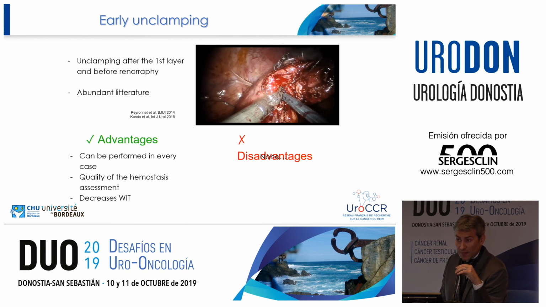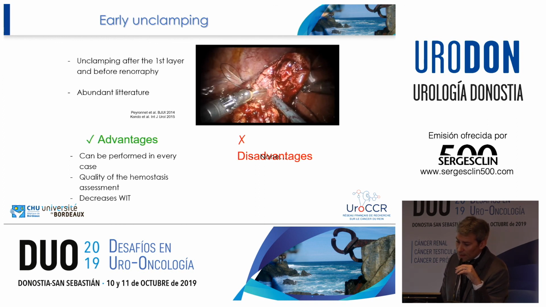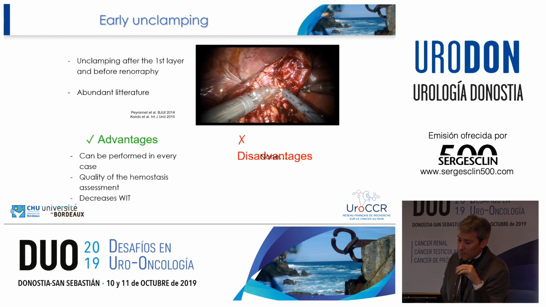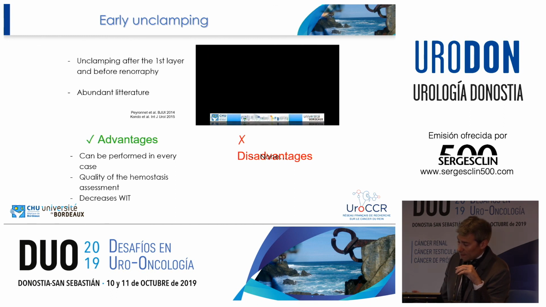One of them is the early unclamping technique. The way that it is performed is to unclamp after the first layer and before the capsular renorrhaphy. We have an abundant literature on this technique. The advantages is that it can be performed in every case, even if you clamp the trunk of the artery or even if you are doing super selective clamping.